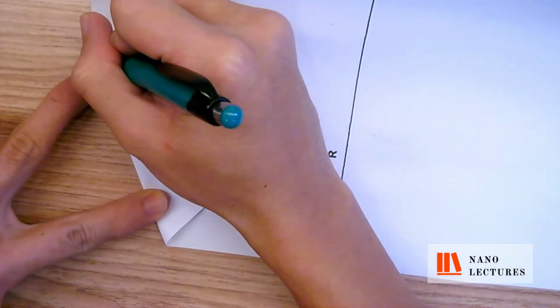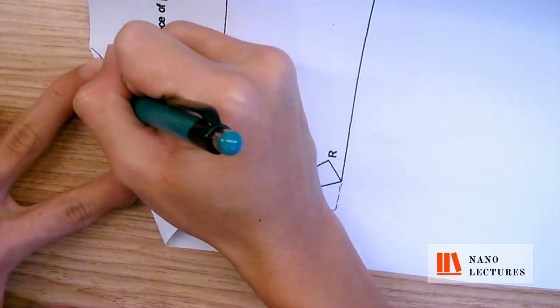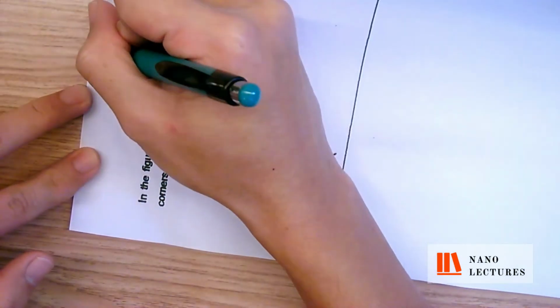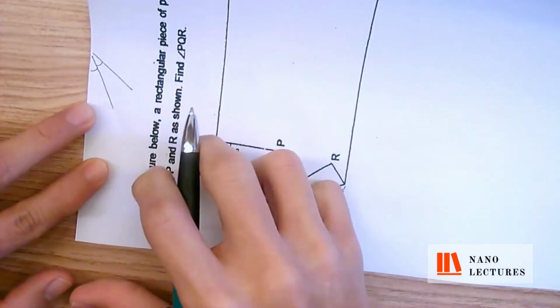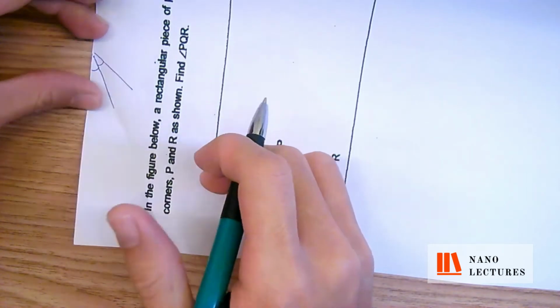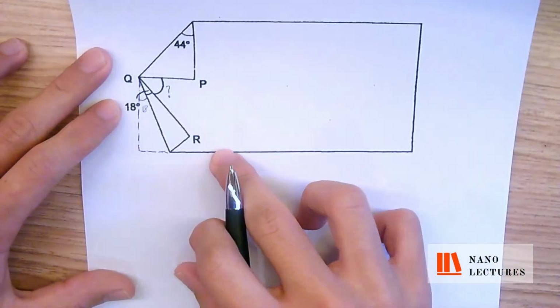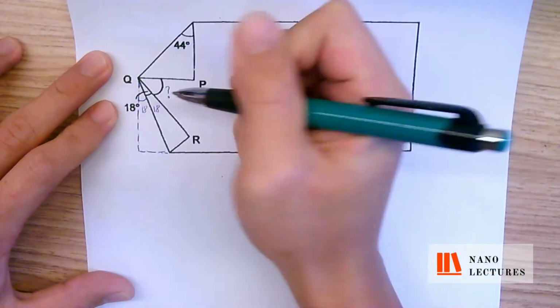Now, I'm going to draw a line over here. This angle will be the same. These two angles are the same. If you were to fold a piece of paper, see, it's exactly the same. So you need to be able to visualize this and understand this portion. Now, which means that this angle and this angle are the same. They are both 18. So it's 18 and 18.